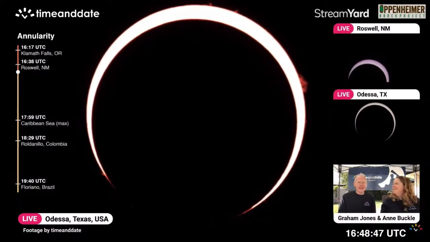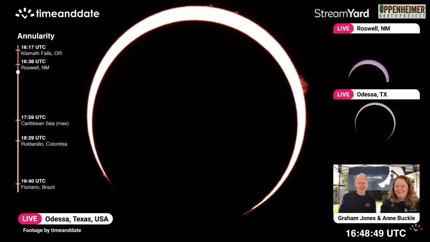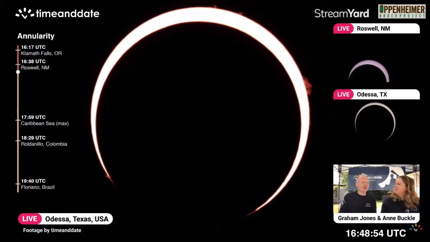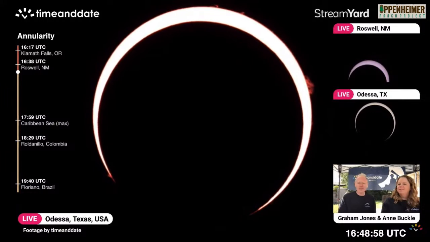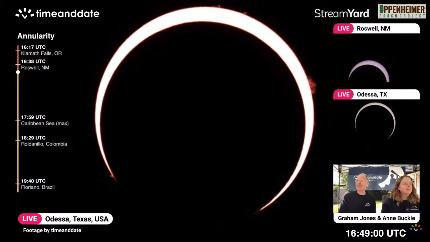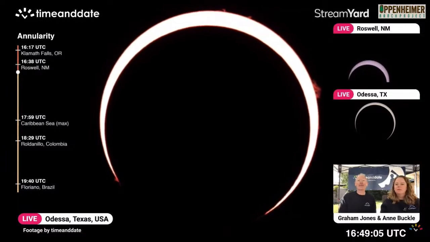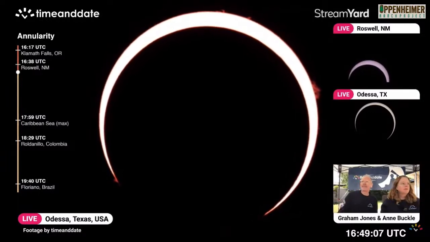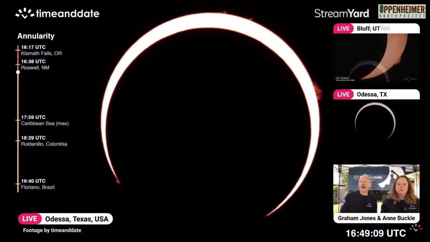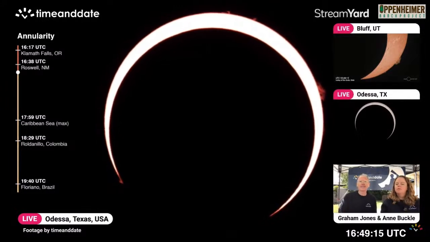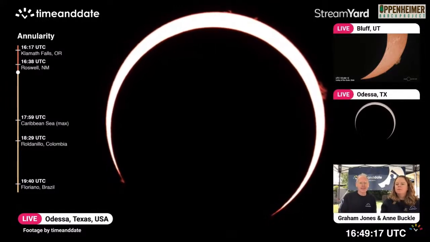We've got planes flying overhead. I think they've been out observing this eclipse. We've still got some dogs barking away in the neighborhood here. I'm not sure how noisy they are on the feed. A bit of chatter from the birds as well. Here in Roswell, the light is starting to come back. Just in the last few minutes since annularity ended here, we've seen the light levels start to increase.